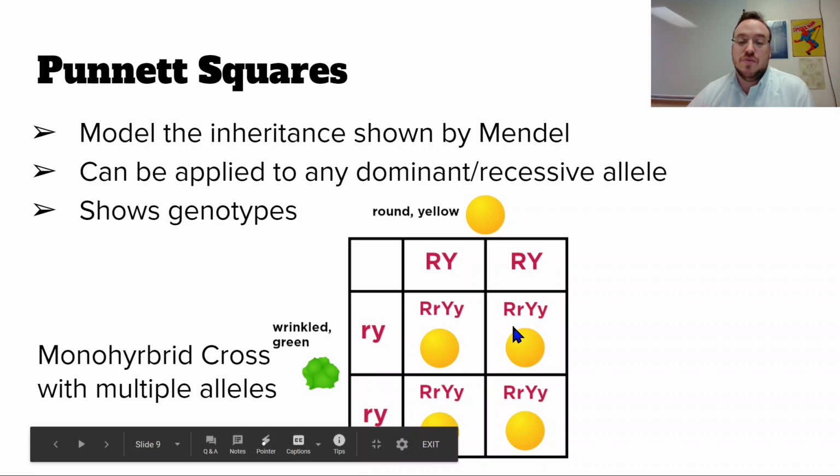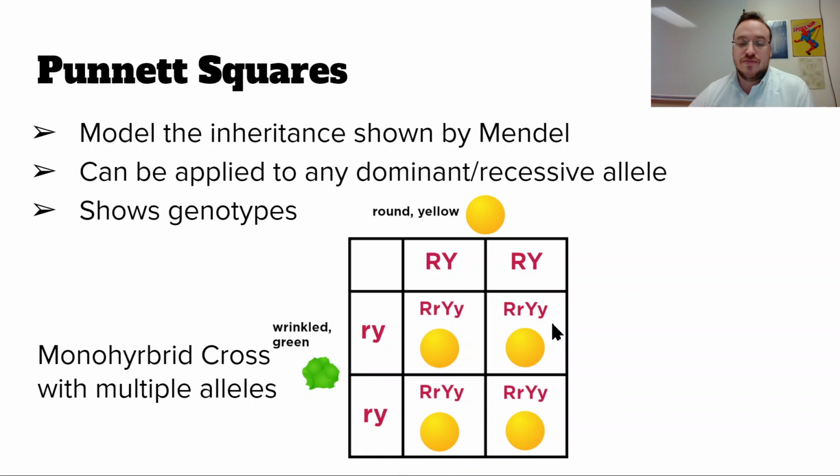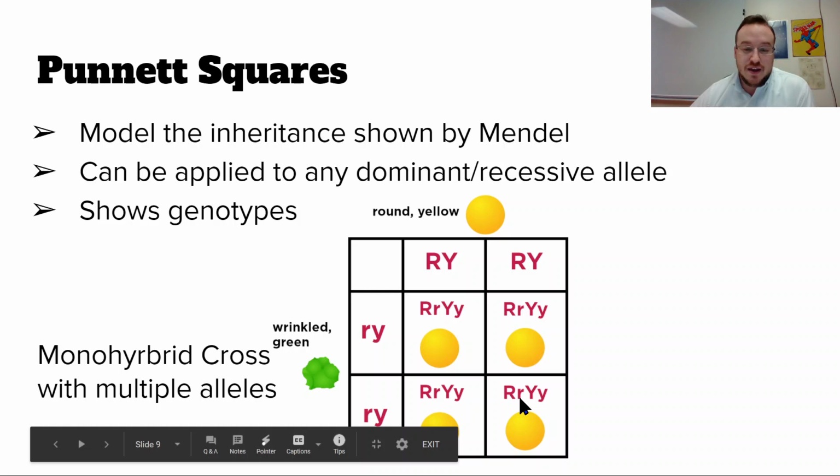Now, continuing on, we're going to get the same exact result for the other four offspring here. So there's a 100% chance that the offspring is going to be round with a yellow color, and it's going to be heterozygous for both traits. Now, what if we were to breed these two offspring, right? Or these two, and we did a, say, like, this is the F1 generation, right? Using that nomenclature we used last time, these two parents. But these four are the F2 generation. What if we wanted to make an F3 generation by interbreeding these?